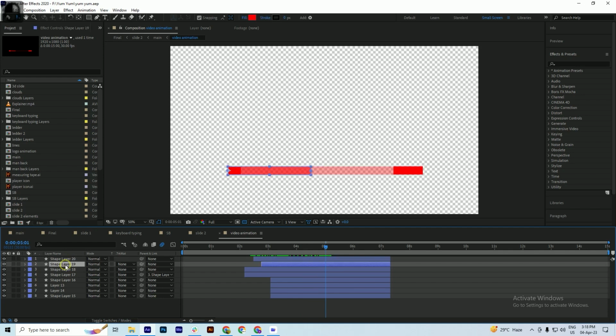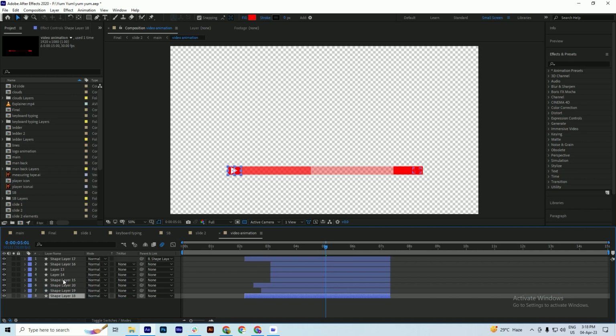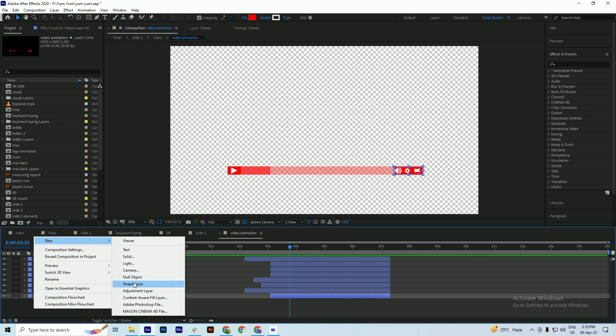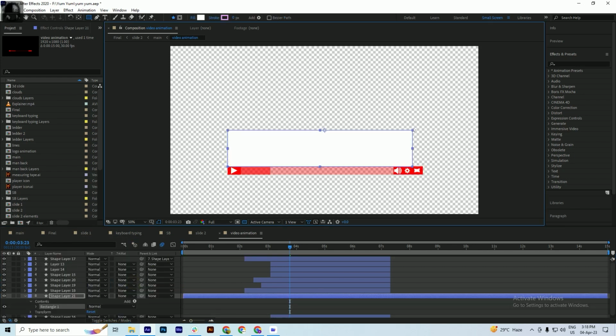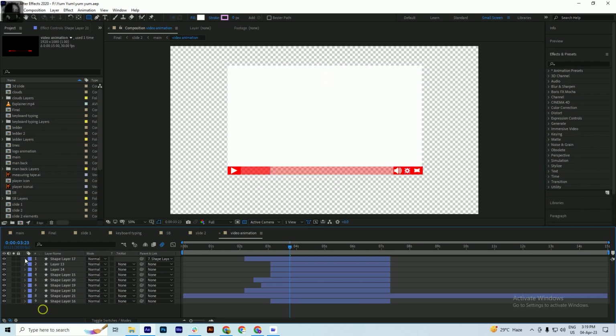Yeah, this is it, but there is a problem. I've not got the buttons here. Okay, I have to move this thing as well here. Also I need a shape here, something like this.